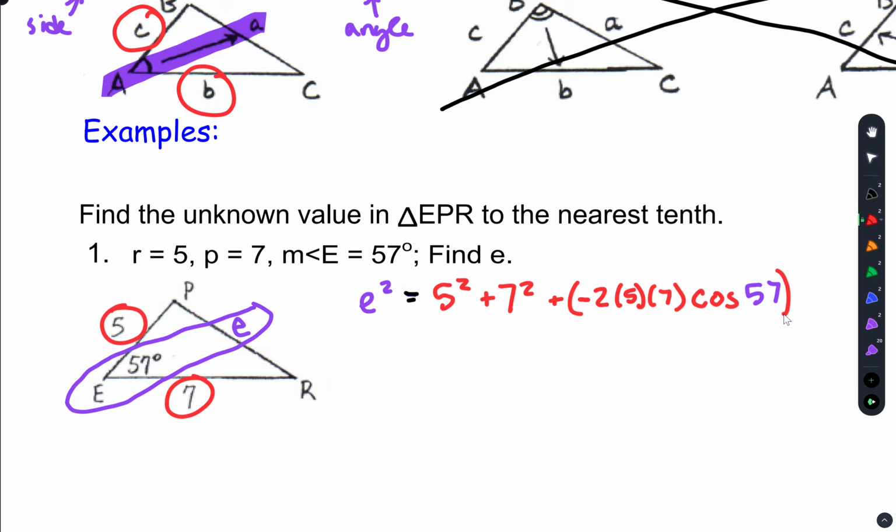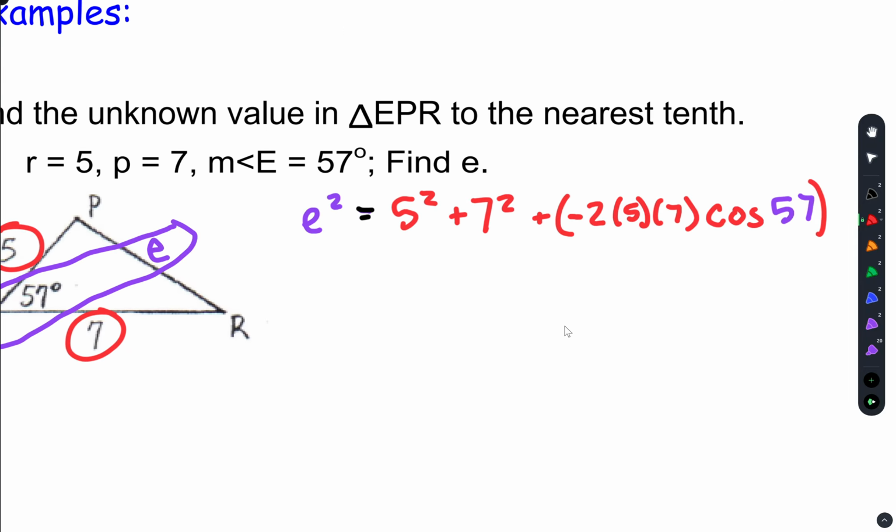So I am solving for the variable. When I am solving for a side length, this formula is significantly easier. Do you see where this e is? What's the only thing that's attached to that e? It's the squared, right? How do you get rid of something that's squared? What's the opposite of squaring? Caitlin? Square rooting. So we can square root this whole thing and get e by itself.